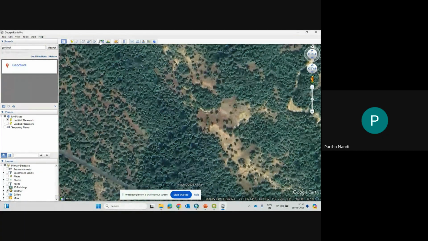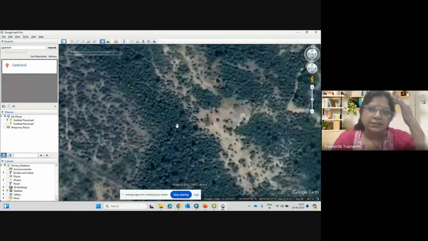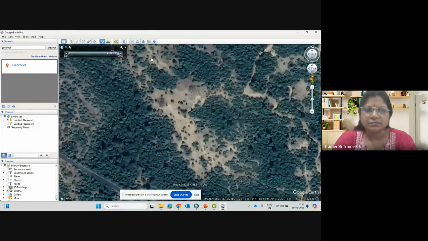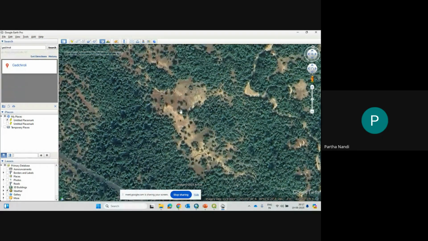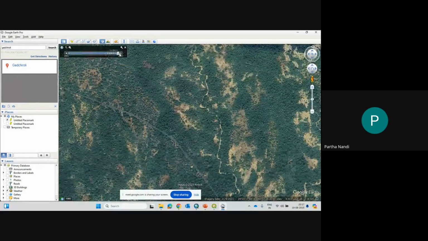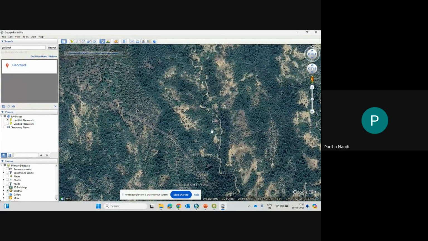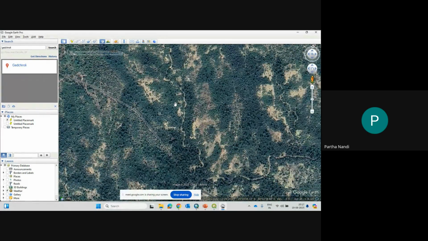We can also use the temporal effect of the particular area. If you have temporal data, say in 2015 something like 4,000 square meters of area was totally affected, and now afforestation has been done by the government, we can analyze that too. With the help of a temporal series, we can easily predict all those patterns. Okay, sir.